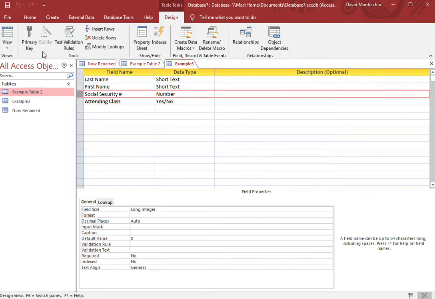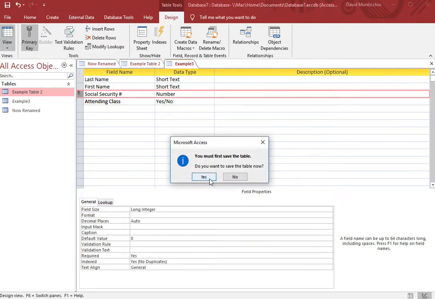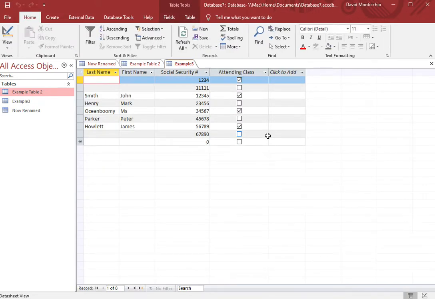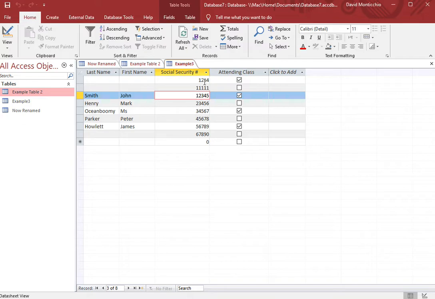and I can go in there and make myself this social security number, everything's different. I can make that my primary key, save it. Everything works out fine the way it is. And of course, it automatically reassembled itself based on the primary key. So this one came before this one, came before this one, because 1, 2, 3, 4 comes before 1, 1, 1, 1, 1.